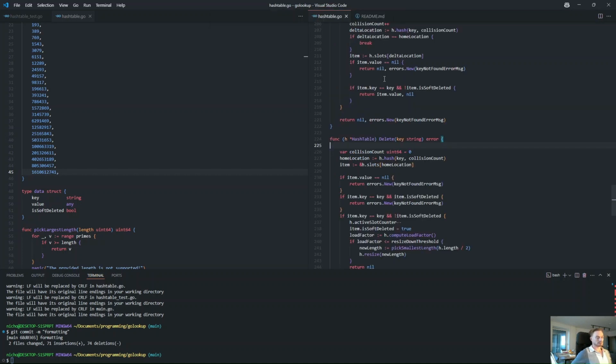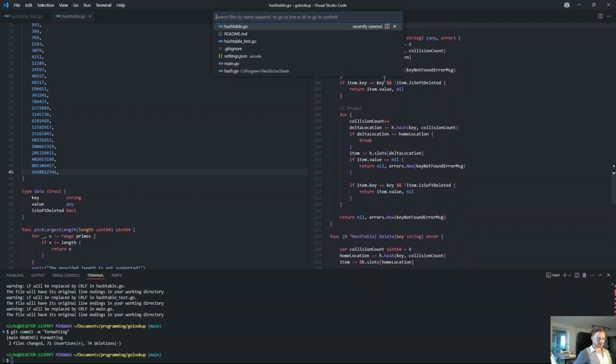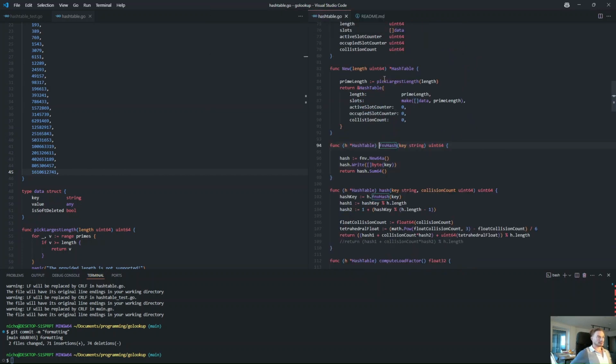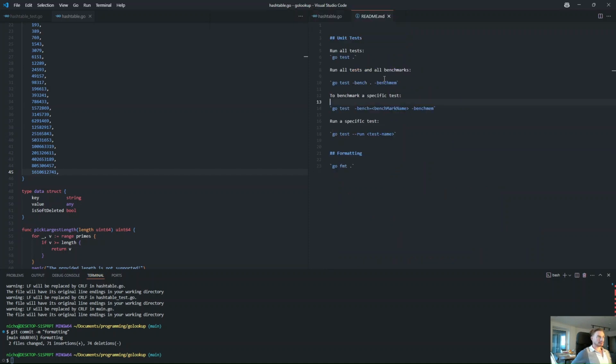So the next thing I want to do is FNV. Let's take a look at this. Currently, if I take a look at the README, I'm going to say go test. I'm just going to copy this.